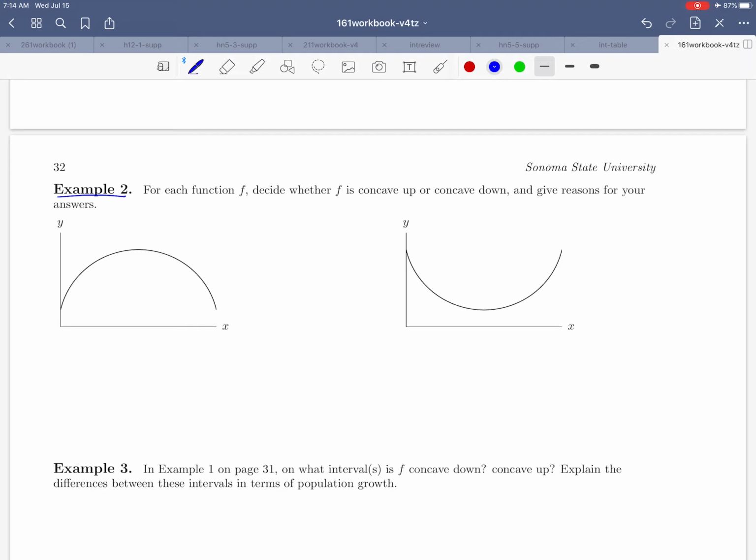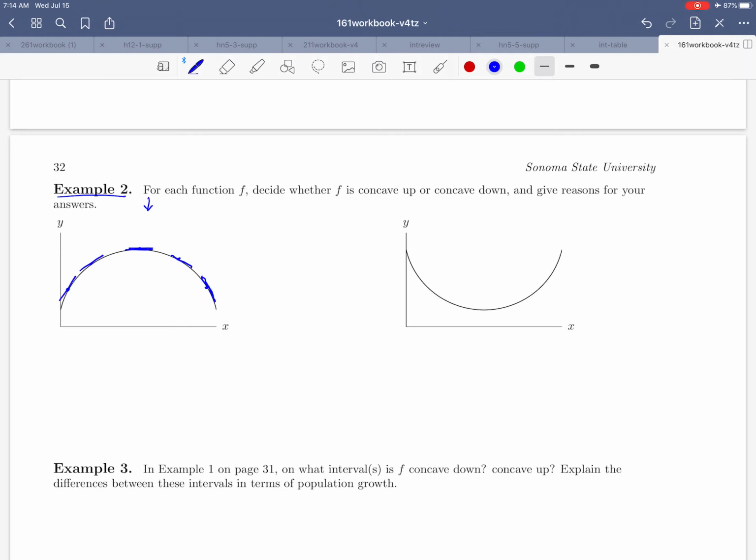Okay, so first of all, let's look at the function on the left here. Concavity, concave up or down, is about the second derivative. And remember, the second derivative is the rate at which the derivative is changing. So it's asking us about how the slopes of our function are changing. What we'll do with the first function here is just draw in some tangent lines and see if we can notice some patterns. The question that I have for you is, how are these tangent line slopes behaving?